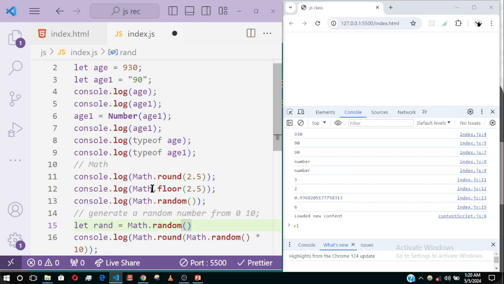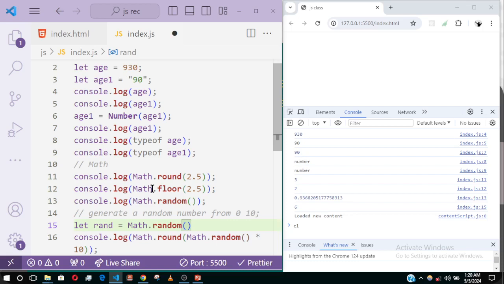The next step is let rangeOf10 be equal to Math.random times 10. So here I'm changing it to a range of 10.